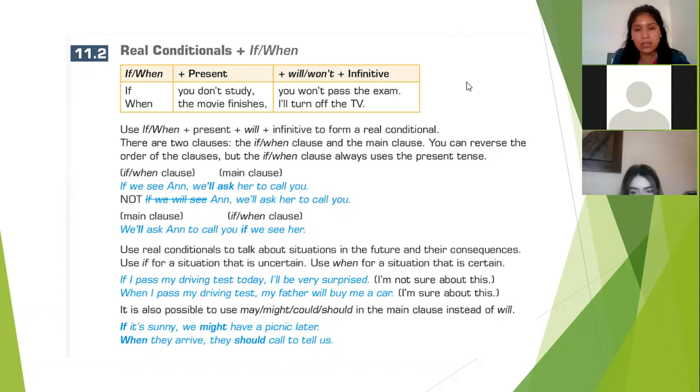Here, since it says present, I have to use the present tense of the verb. If it is negative, I have to use the negative form of the simple present. With the action verbs it is don't, and then the infinitive form, and with the verb to be it is isn't, or aren't, or am not, depending on what I'm talking about. So in this case, the verb is study, and study is an action verb. So that's why I'm using don't. If you don't study, you won't pass the exam. Won't is a negative form of will, which is the same as will not, but in short.